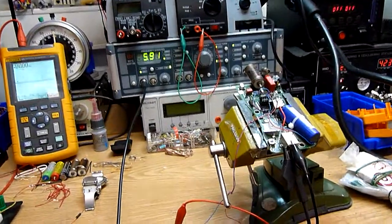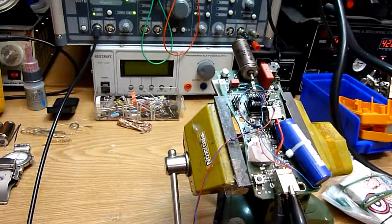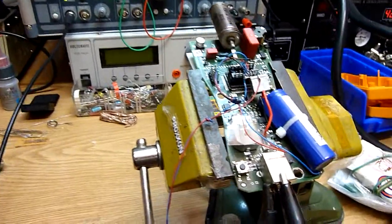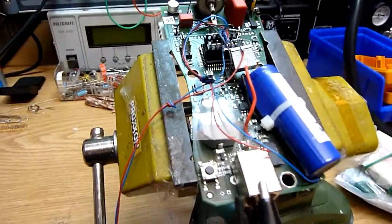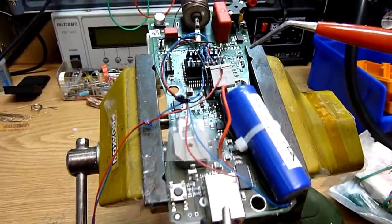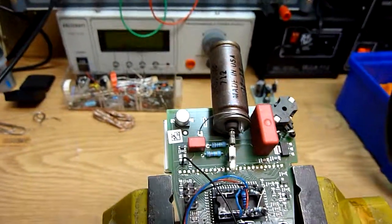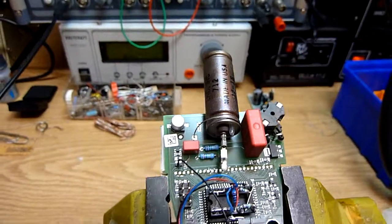You see here a stripped Gamma Scout. I will explain roughly what the elements of the Gamma Scout are. This is the battery. Under there you see a processor and some special circuitry, and this is the counter tube.